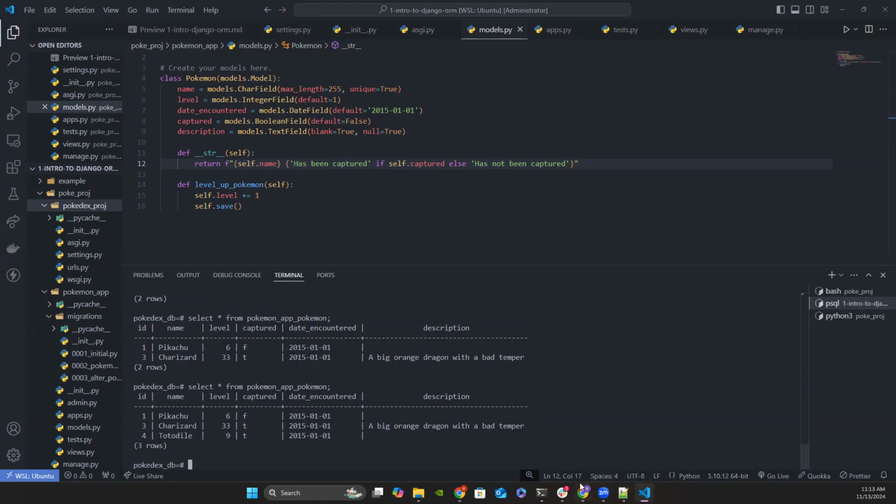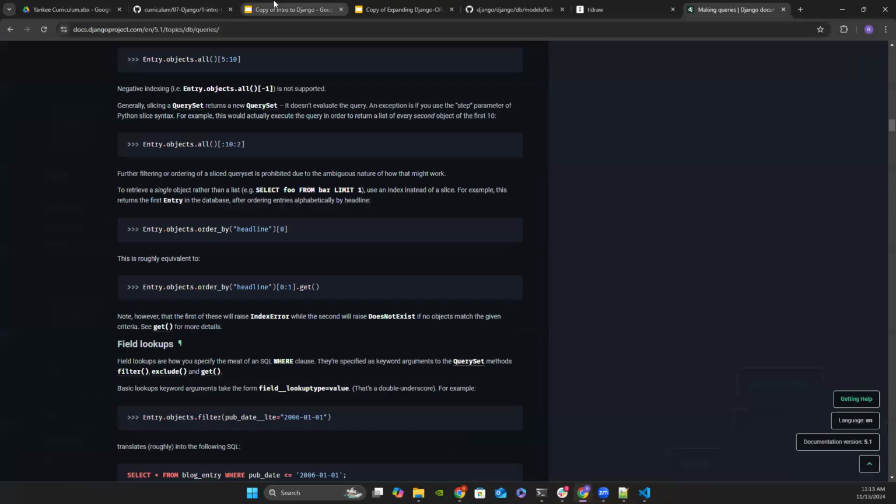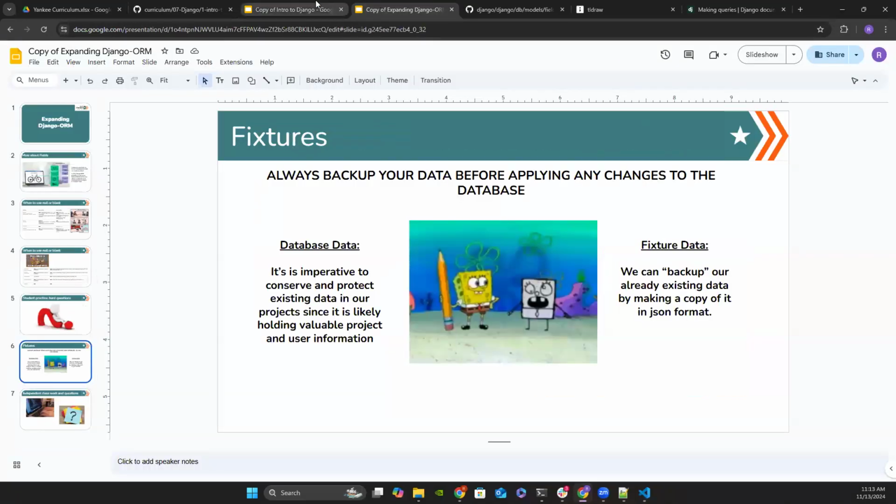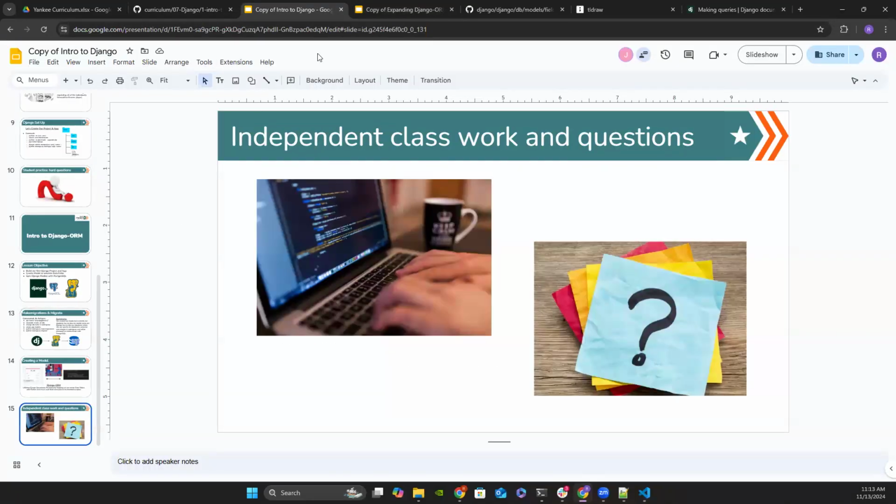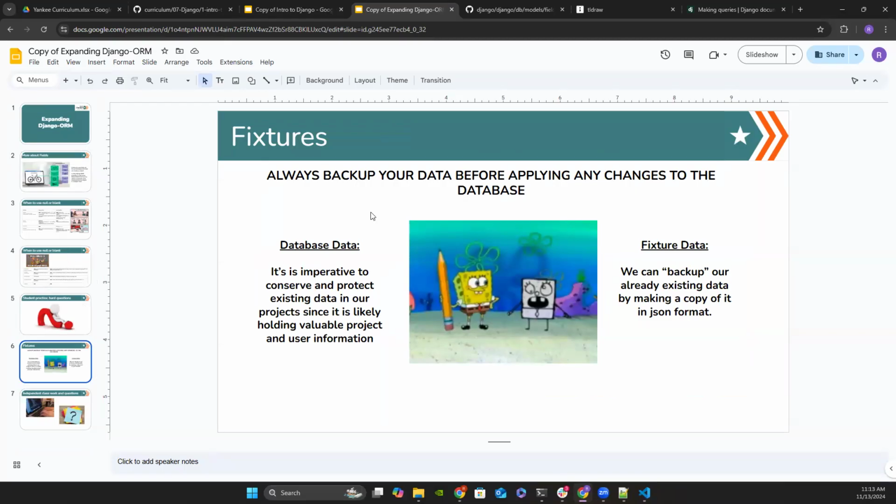And the next thing I want to talk about is going to be fixtures. What are fixtures? Essentially what fixtures are is a record of our data.